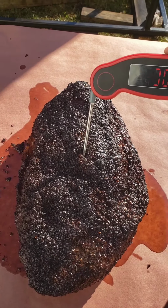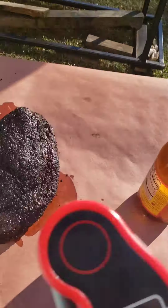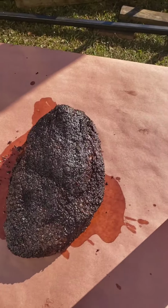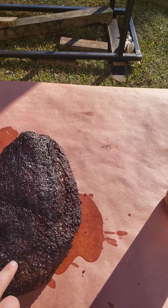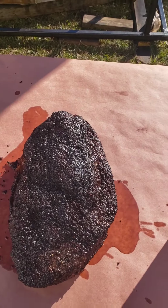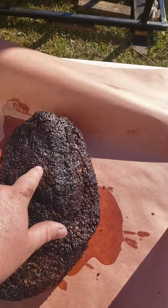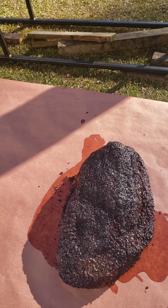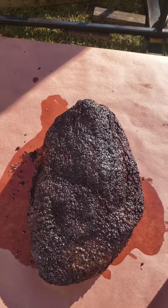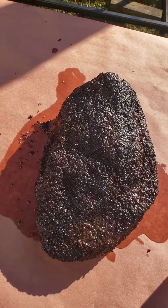So we're sitting at 183 in the thickest part of the flat, which is good. That's about where I wanted that when I wrapped. I probably could just go ahead and take it all the way, but I'm not. I'm gonna go ahead and get her wrapped up. Bark is set, the fat is rendered. The wind's hauling ass out here, which has been a little bit of trouble for the last 2 hours as far as fire management. We're gonna get her wrapped up. The next time you'll see her is when I slice. Stay tuned.